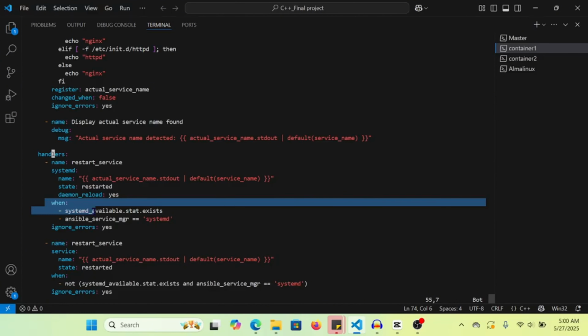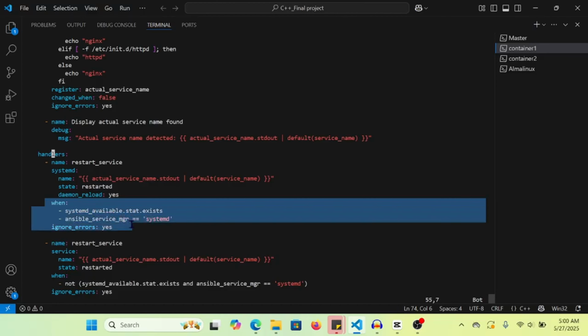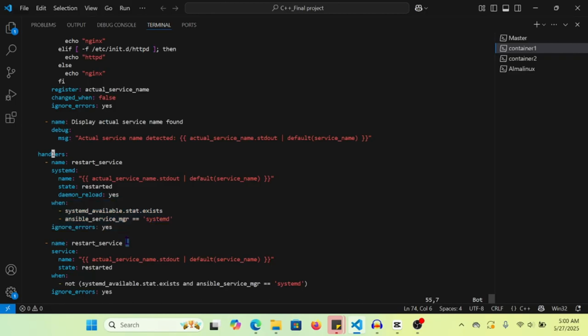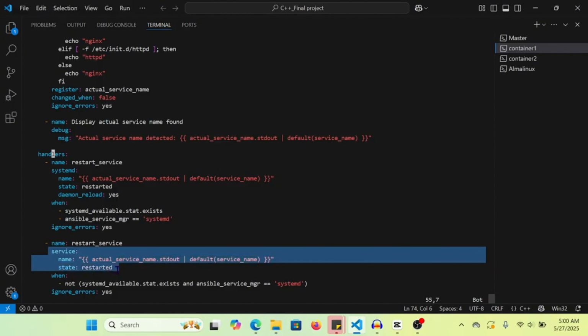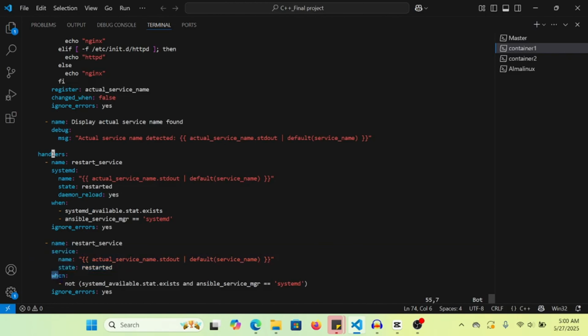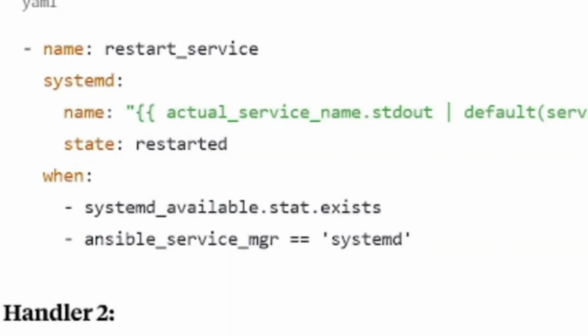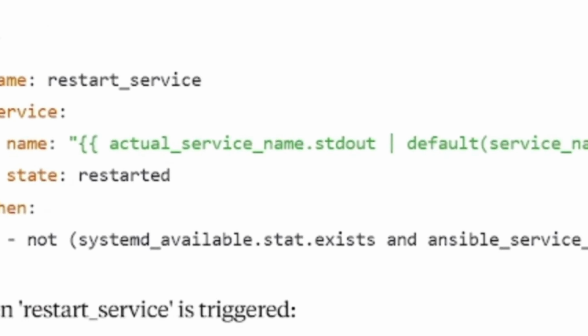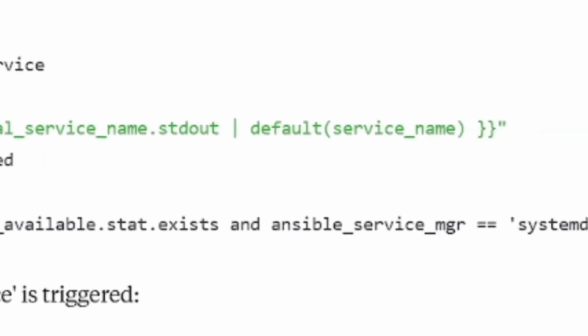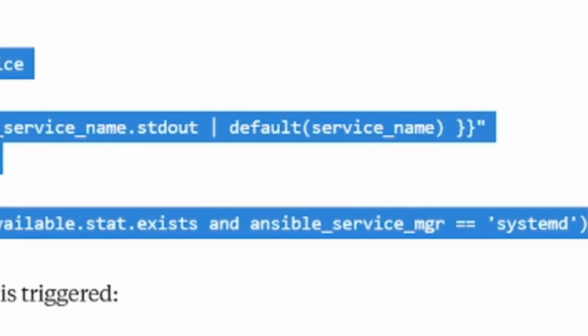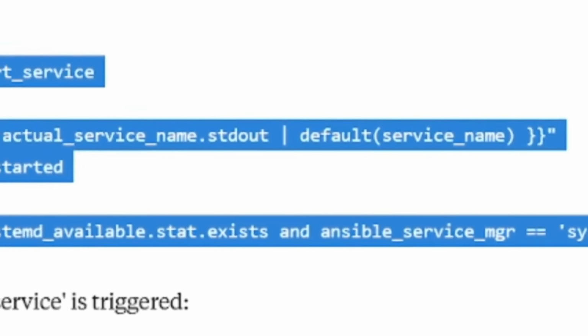So you can understand that this first one is going to be executed when ansible_service_mgr is equal to systemd. And the second one is the one that you're going to use when ansible_service_mgr is different, not systemd: when not systemd_available.stat.exists and ansible_service_mgr is not equal to systemd. Okay, so that's a little bit about this part.